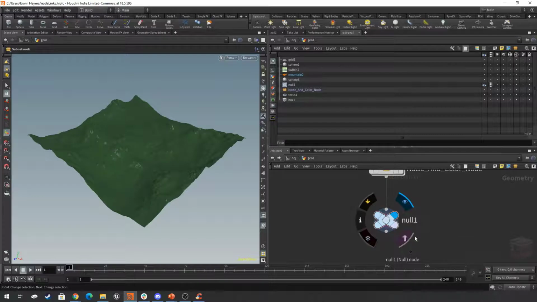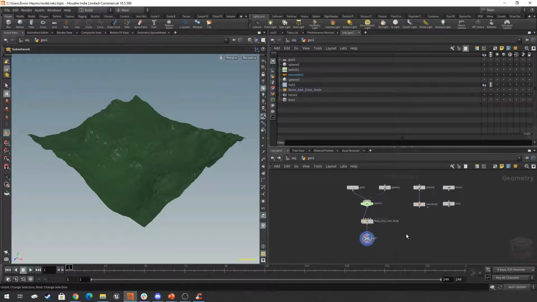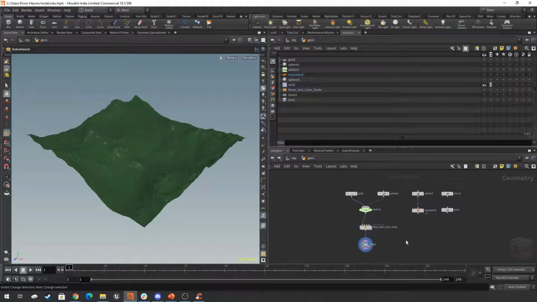Now the template flags in Houdini act very much like the render flag, except it doesn't force a node to cook out of a network. And unlike the render flag, we can actually have multiple template flags activated on a node. But other than that, they do the same things. Just like render flags, they force the network above those nodes to cook.